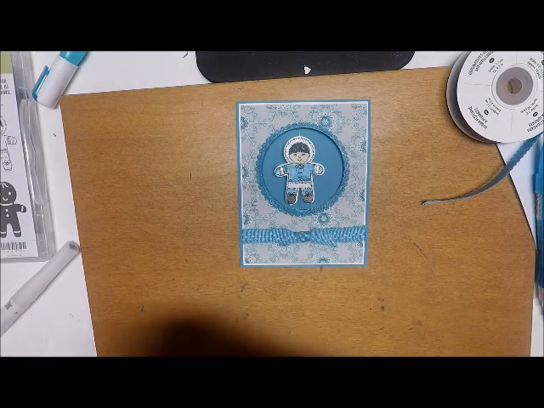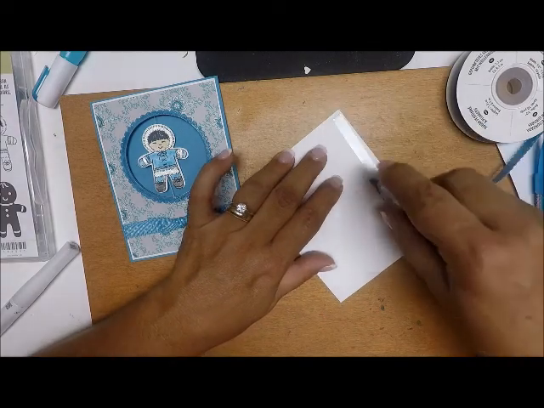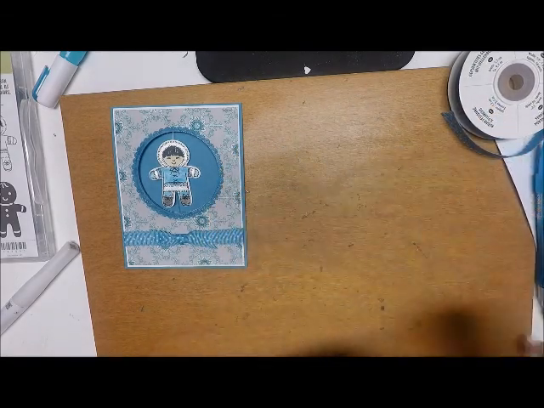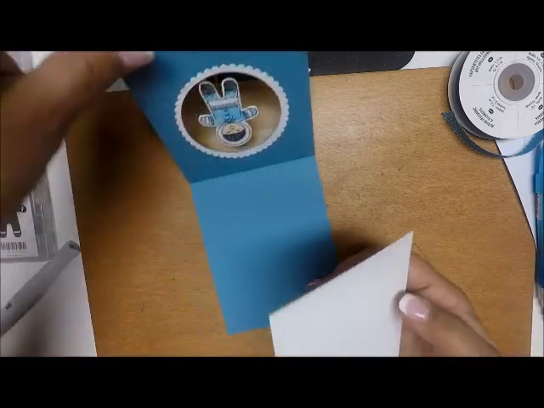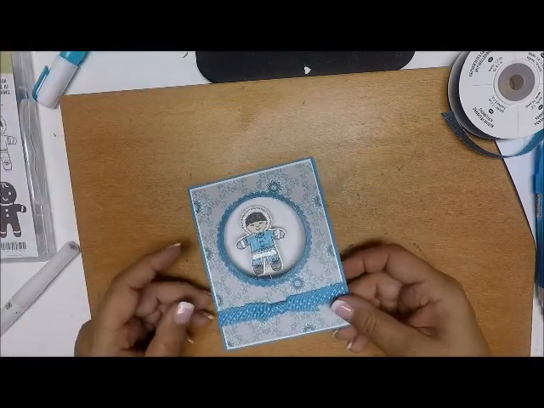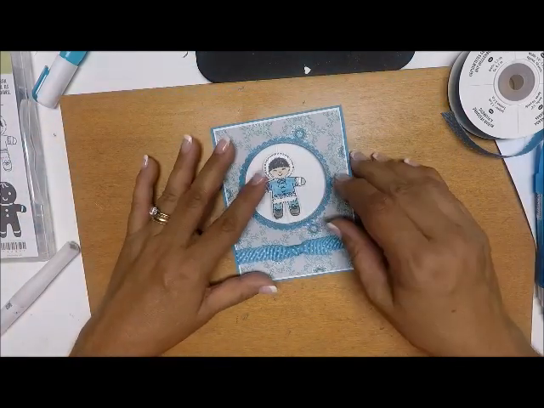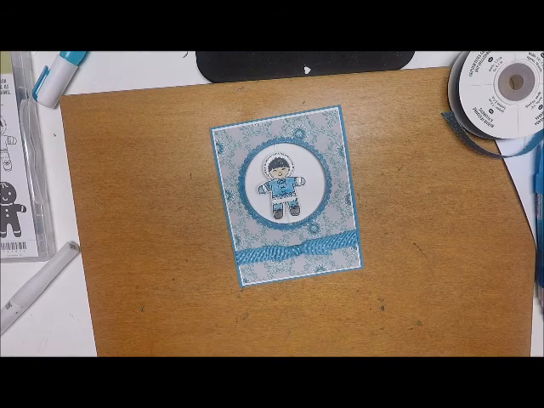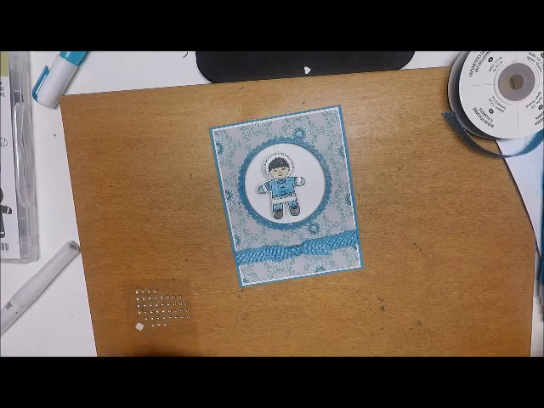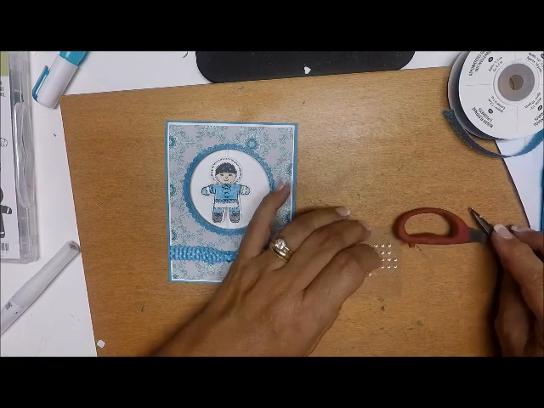We have another piece of whisper white that I am going to put on the inside of the card because I want white behind the Eskimo and that is also where I am going to put my greeting. When I do stamp my greeting, I do have to be aware of where I am writing inside. Now the last thing we are going to do is just add some rhinestones and I decided to put them in the center of wherever the rainbows were on this paper.